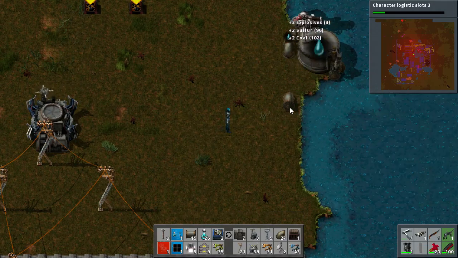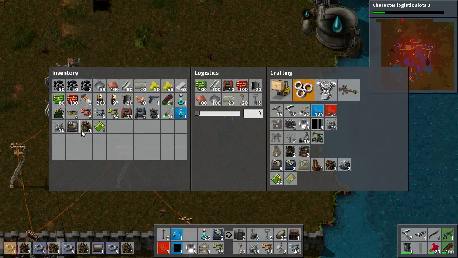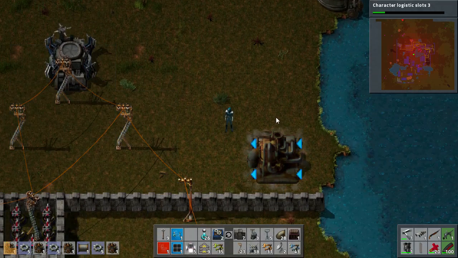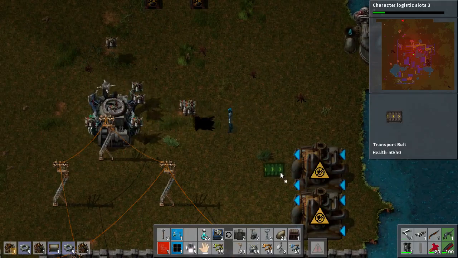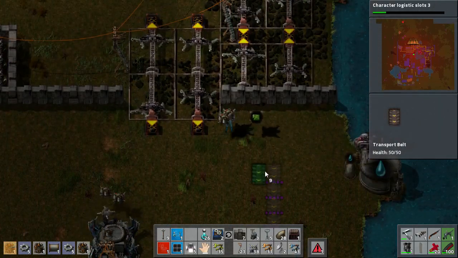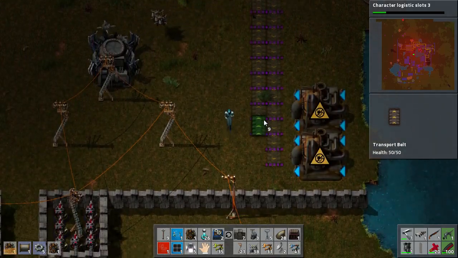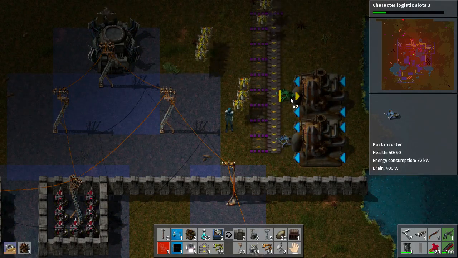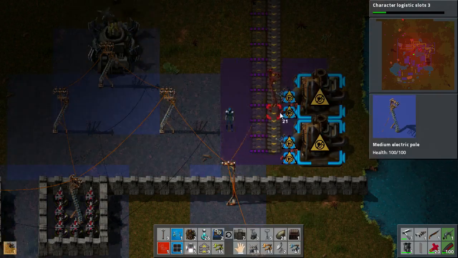Alright, well, we'll spin it around for starters, I think. We'll spin around the entire design. What we'll do... Whoop, where'd that go? Here it is. Okay, so that's that. And what we'll do is we'll place down not one, but two. Oops, wrong button. We'll go like that. Now what we'll do is we'll say, right, pick up. Been a while since we used long-handed inserters. Too long, almost, I would say.